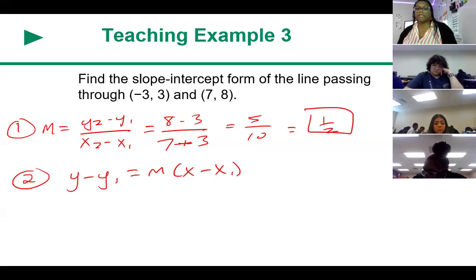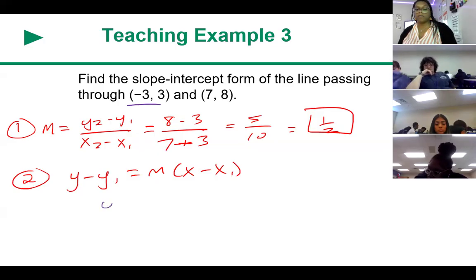So when I plug in those values, again, what you plug in for x1 and y1 doesn't necessarily have to be the same order you put in here. It could just be what numbers you decide you want to work with. Sometimes I choose smaller numbers. Sometimes I just choose all positive numbers. But whichever one you choose, it doesn't really matter. Does that make sense? I'm going to go ahead and use the smaller numbers.